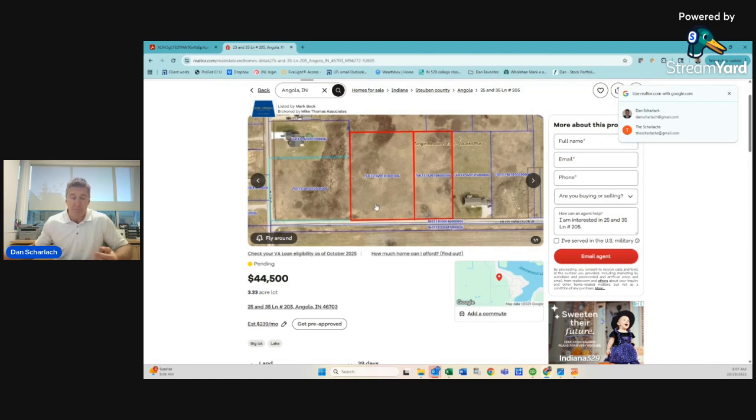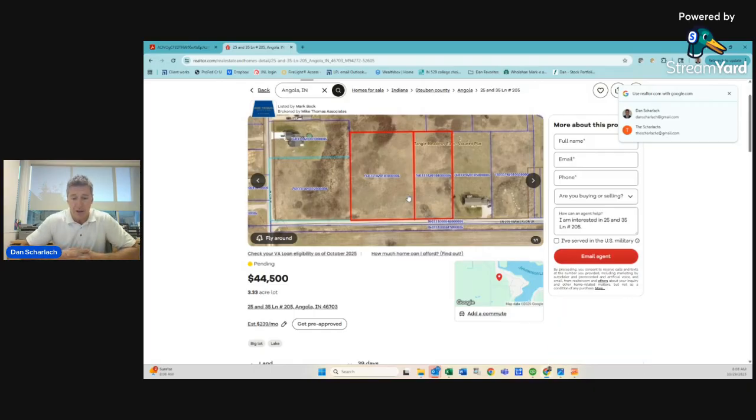This lot here, the bigger one, is not going to give you that much more value than this one here. So these lots are going to be about equally valued from a sale perspective, in my opinion, in my local market. In other words, selling a lot in a house that's 2 acres versus selling a lot in a house that's 1 acre, you're not going to get much difference in price.